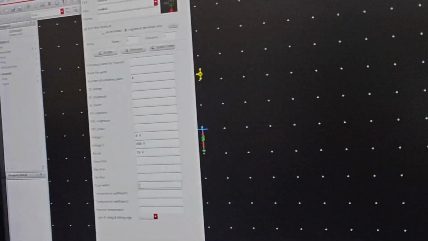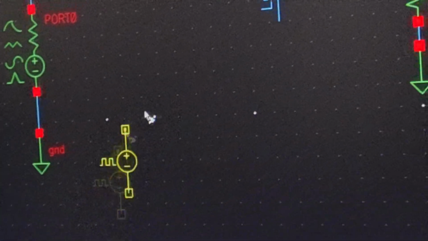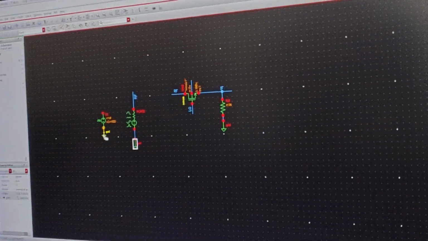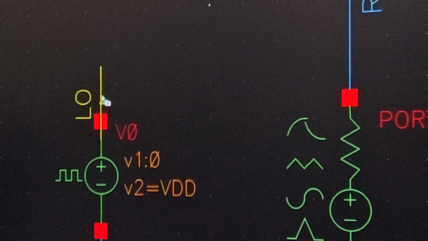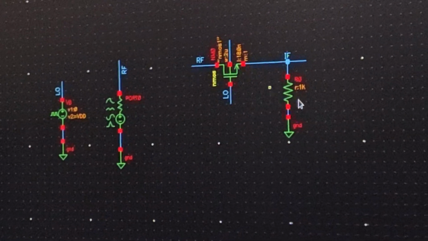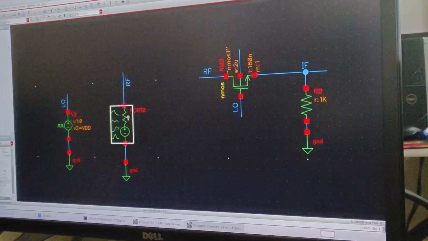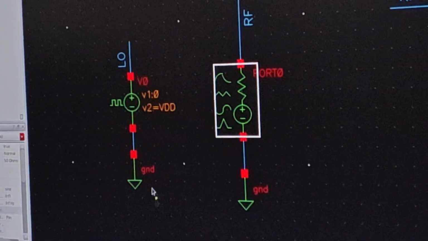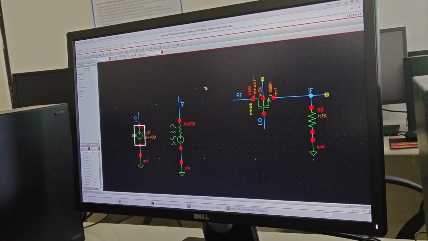Here, when you are giving multiple, you can give pulse width here, but I'm not giving, so I'm taking 50%. Just to show simulations, I'm taking this. Let's say this is a simple switch and some resistor was there. A given RF with some frequency FRF with amplitude P in, and LO 0 to VDD is switching with time period TP. Okay, we'll see what the values are.